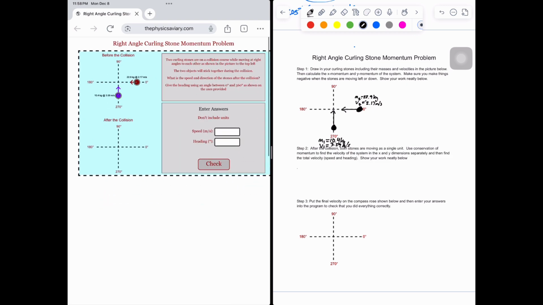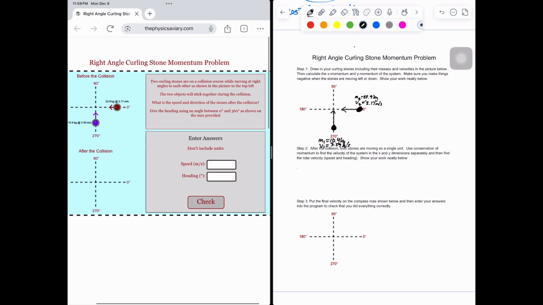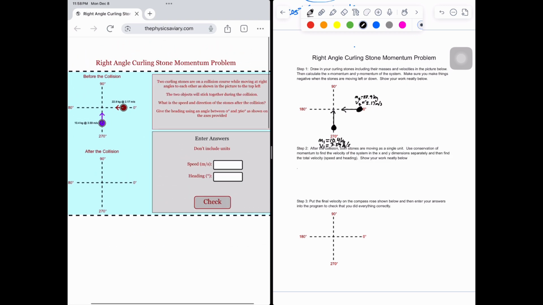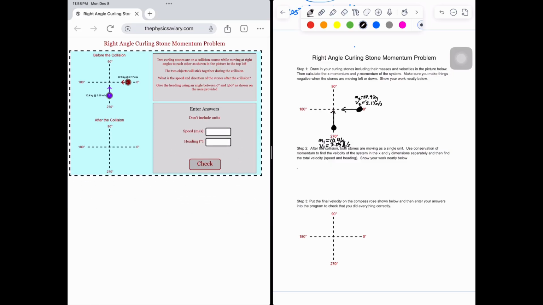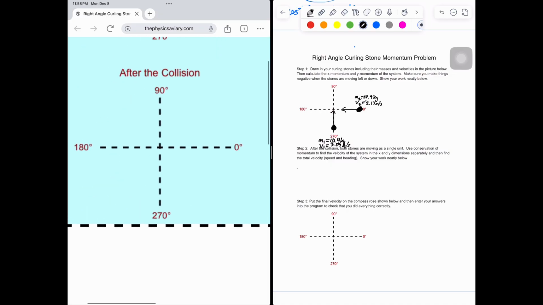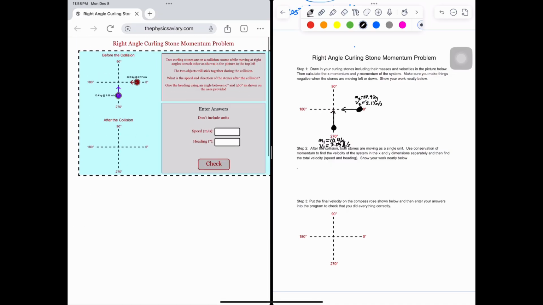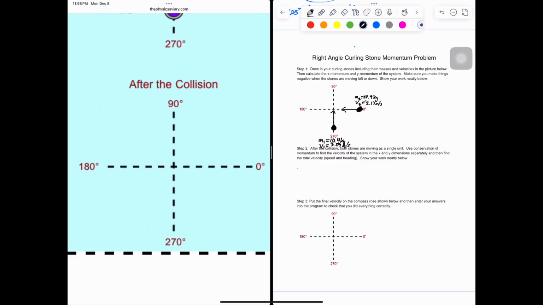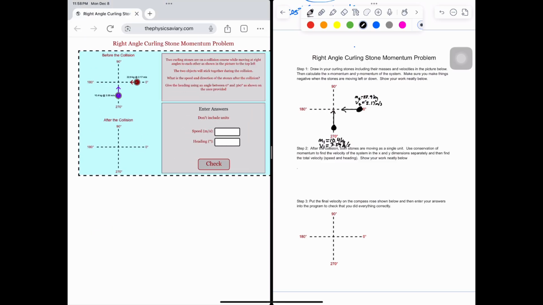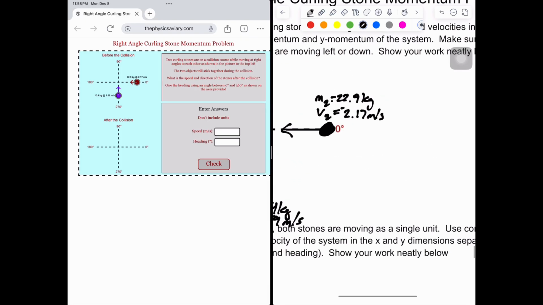Okay, now what we're going to do is solve for the speed afterwards. Okay, and then what's going to happen is they're going to bounce off each other, and then we're going to get an idea of exactly where they ended up, and we'll see it in this bottom graph down here. Okay, ready to do this? Here we go. We're going to apply, remember, it's an inelastic collision, so it's conservation of momentum.